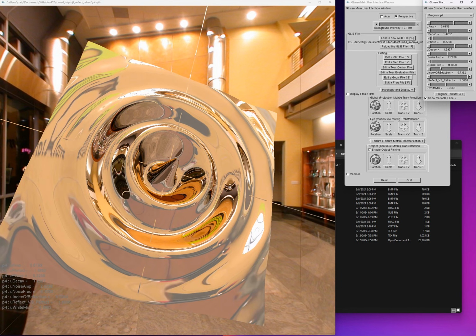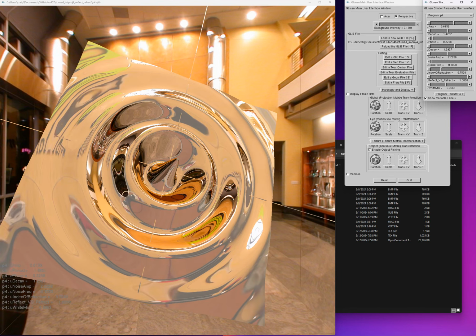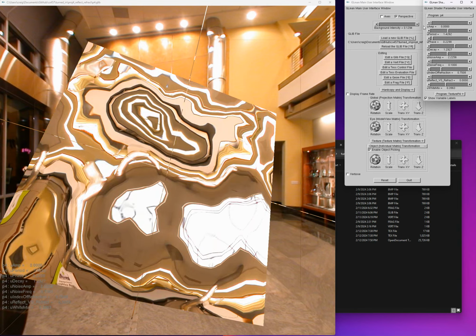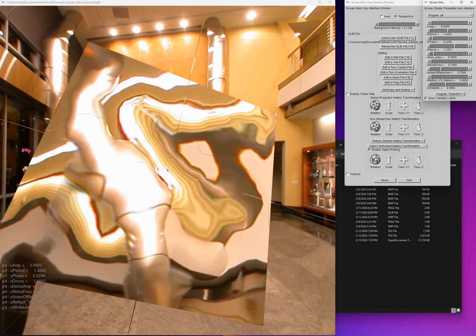Let's put it back around here. Then I can mix between refraction and reflection, so now it's totally reflecting, and you can slide in between. It might be easier if I get rid of the noise.